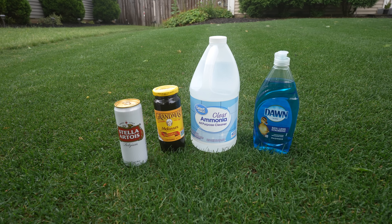When I was a kid there was this guy on PBS named Jerry Baker and he was pretty much like the Bob Ross of lawn care. He even wrote a bunch of gardening books and he swore by this lawn tonic that would make your lawn green pretty much overnight. So today we're going to test it out.